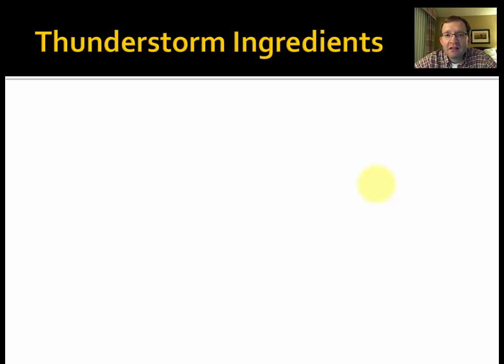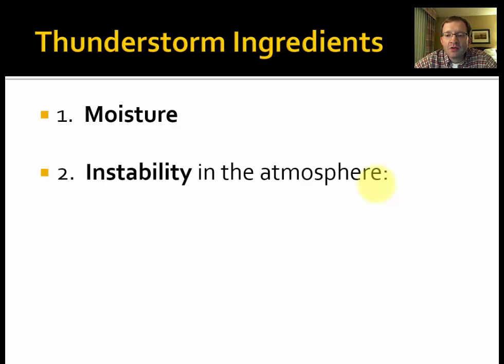Thunderstorm ingredients. Basically, for a thunderstorm to form, there are three necessary ingredients, and they're all pretty important to make thunderstorms possible, but probably the first one is most important of all, and that's really the fuel for the storm. Now, I'm going to give them to you here in a 1, 2, 3 list, but perhaps you want to wait until I go through them a little bit more in detail to write them down at all. So I'm just giving them to you all here at once.